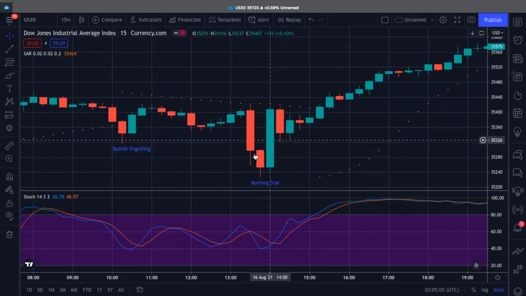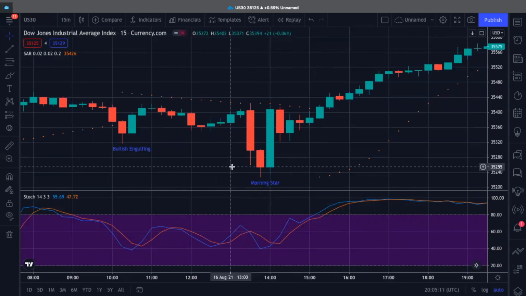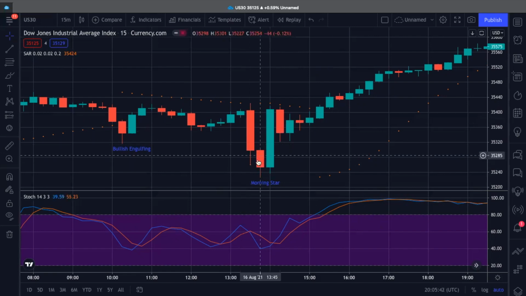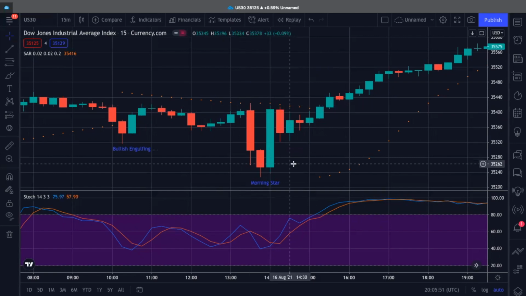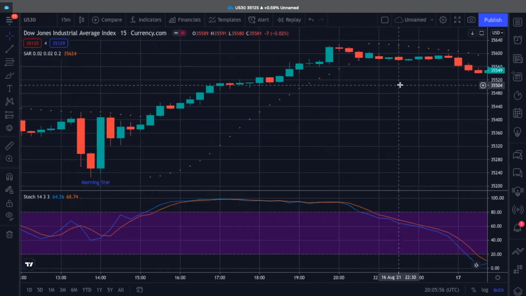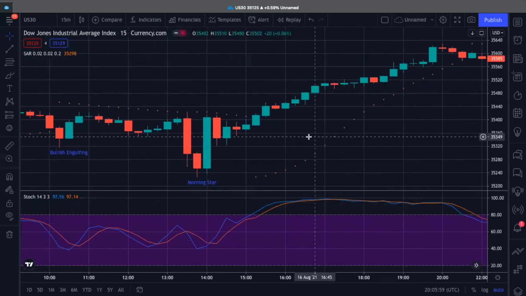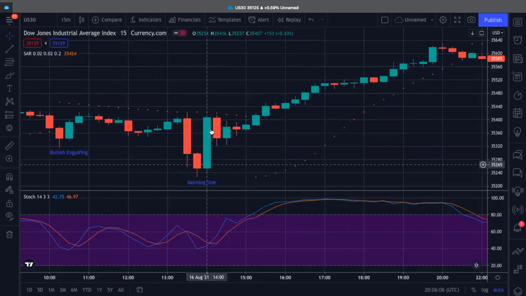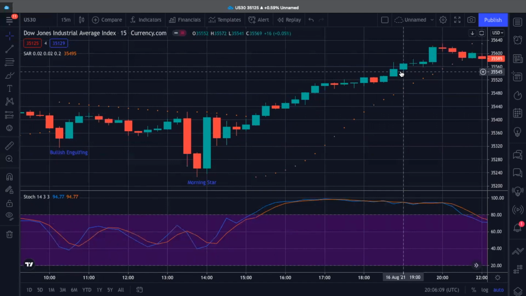But wait, guys, wait. Wow. It looks like we just came across a morning star. We came across a morning star. So literally we have our long bearish candle, then we have our smaller bearish candle, or it could be a bull candle. Then we have our long buy candle. And what did it do? Guys, it literally kept shooting up. So even if you came in right here for that bullish engulfing, you still were winning, because it went into that morning star phase, and voila, we're up.